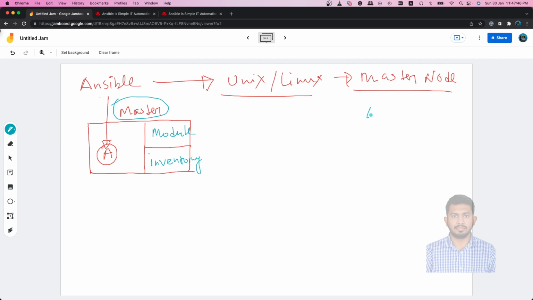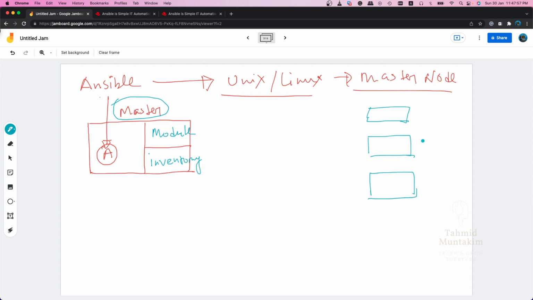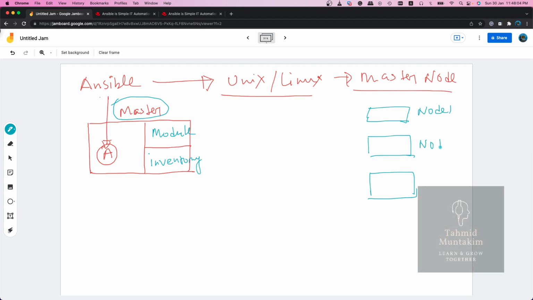Now, suppose you have node 1, node 2, node 3.